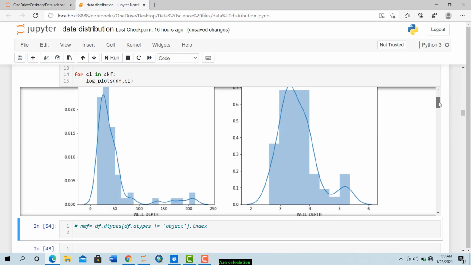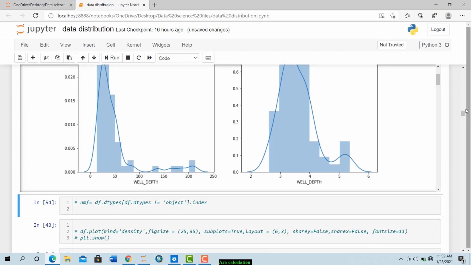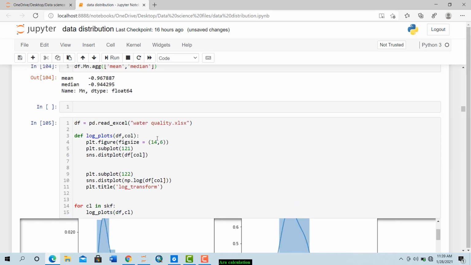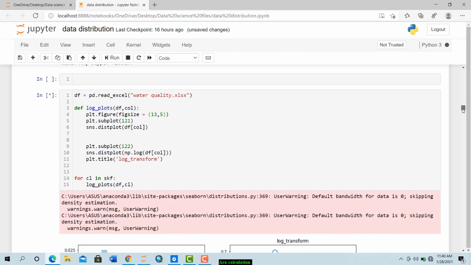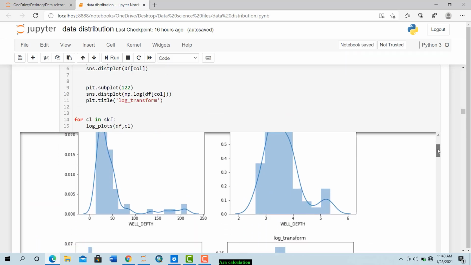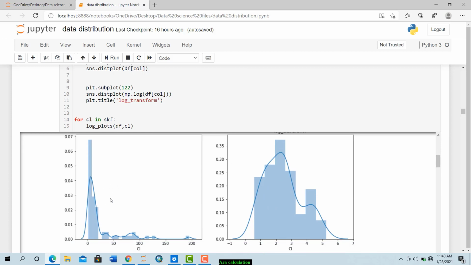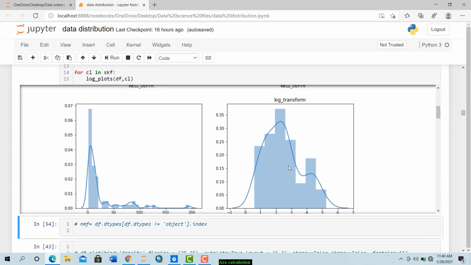You can see log for figure size is a bit big, 13, 5. Okay, so this is before log transformation, this is after log transformation, and you can see after log transformation, well depth, this feature is now nearly normal.